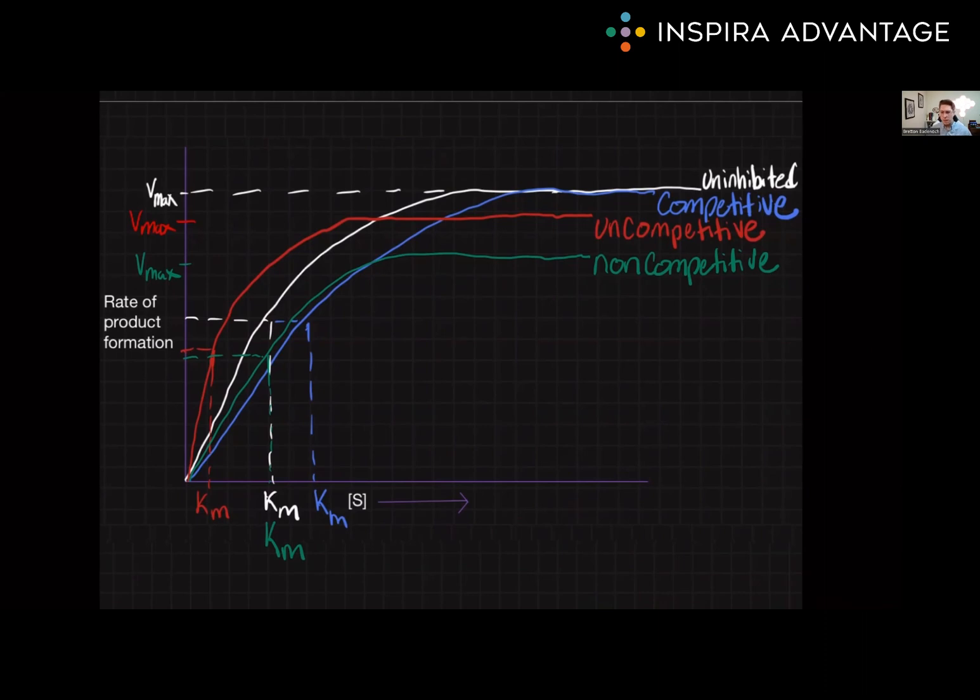You'll notice that I don't have this round on the graph. That's because mixed inhibition can affect Km in multiple ways. If the inhibitor binds to the substrate alone, then Km will increase. If it binds to the enzyme-substrate complex, then Km will decrease. This is for the same reason as why Km decreases for uncompetitive inhibition. Though the one thing that will be constant is that Vmax will always decrease, because the inhibitor affects the amount of functional enzyme.